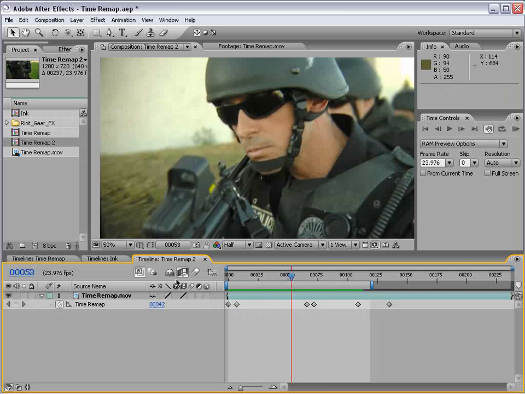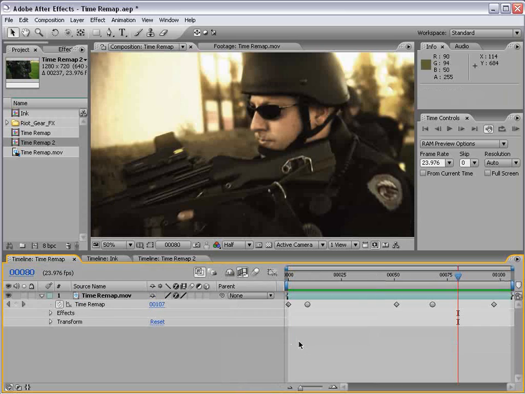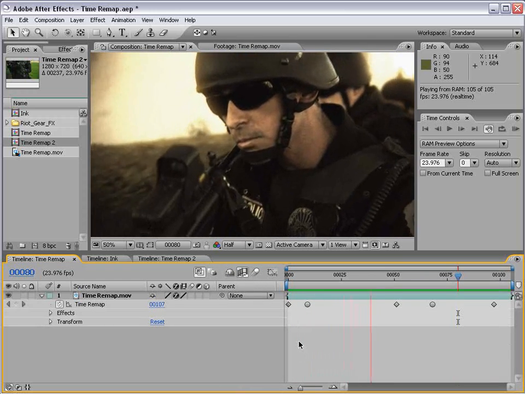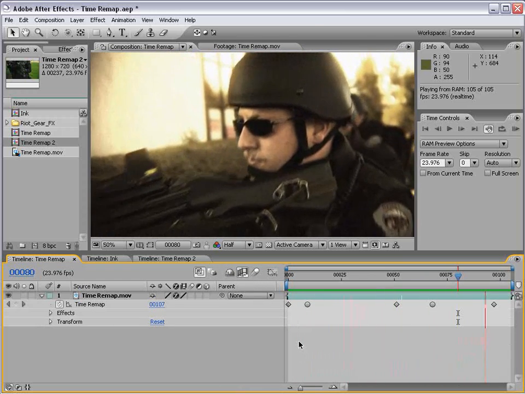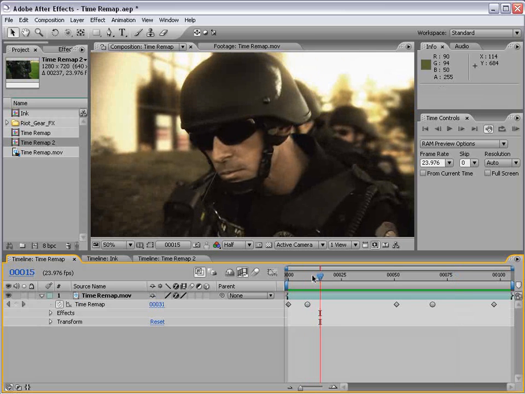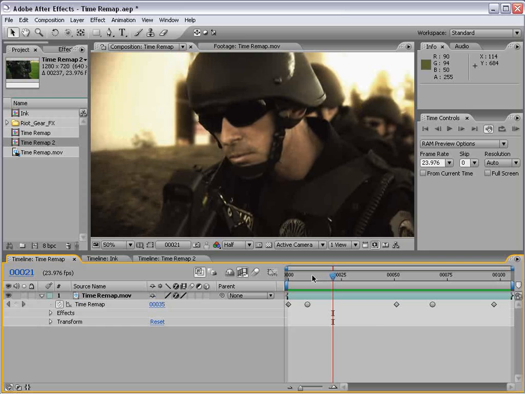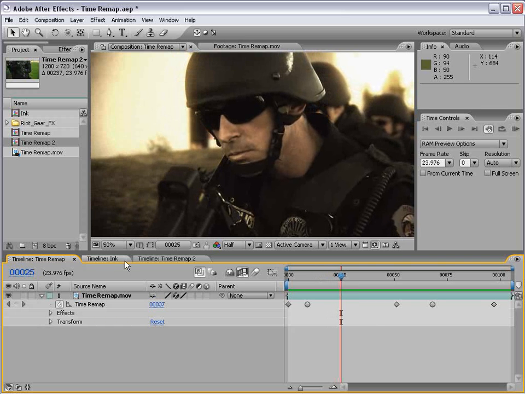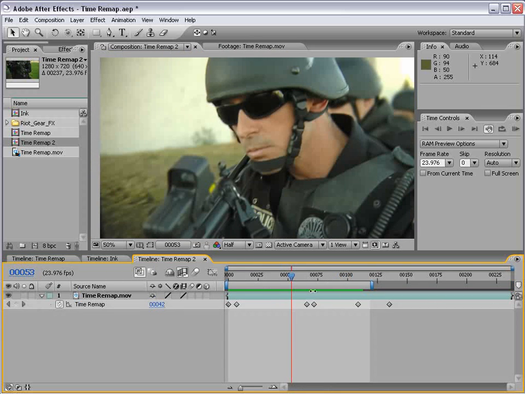So using the pixel motion is the way I actually did it in the original example, where the clip slows down and speeds up. So it is very smooth, and each frame, if I go through here frame by frame, is a unique frame generated from the whole frames from the original footage.